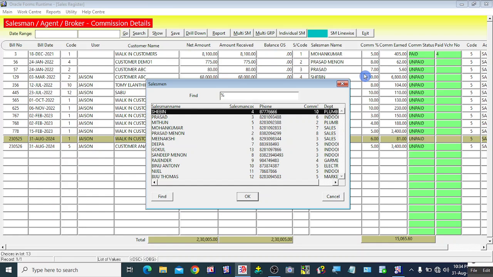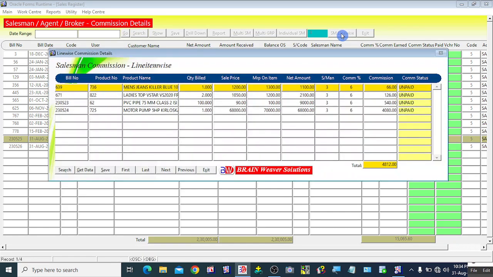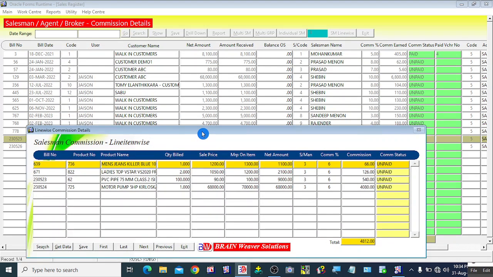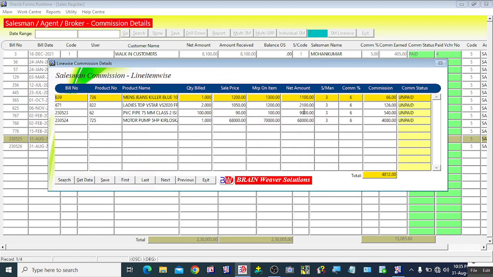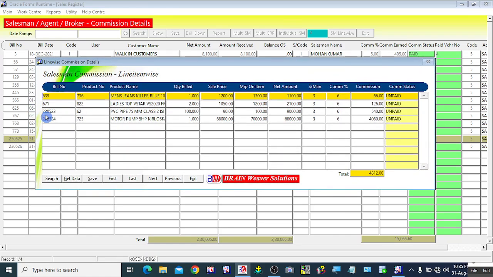For example, I am choosing the salesman Prasad here. By clicking this line wise, here we can see Prasad is included in these 4 sales bills along with a few other salesmen.